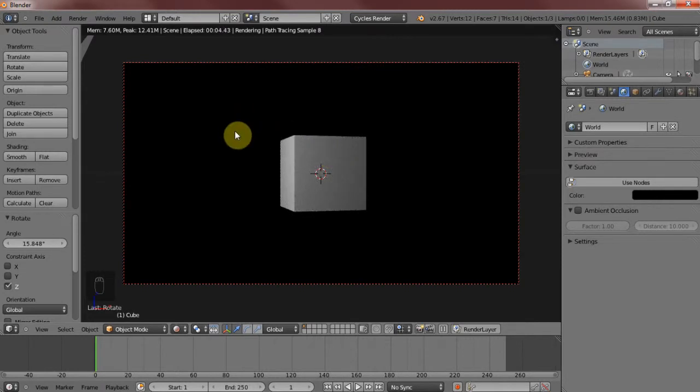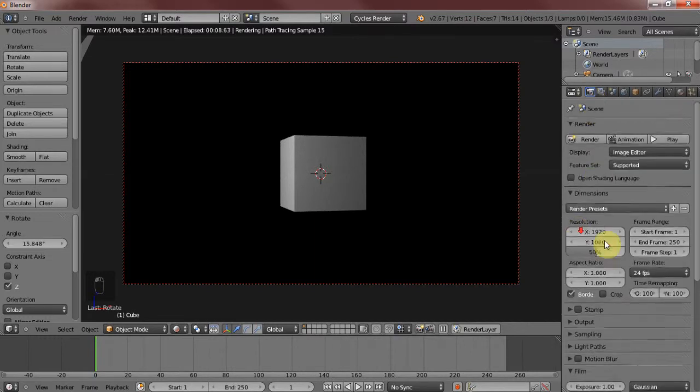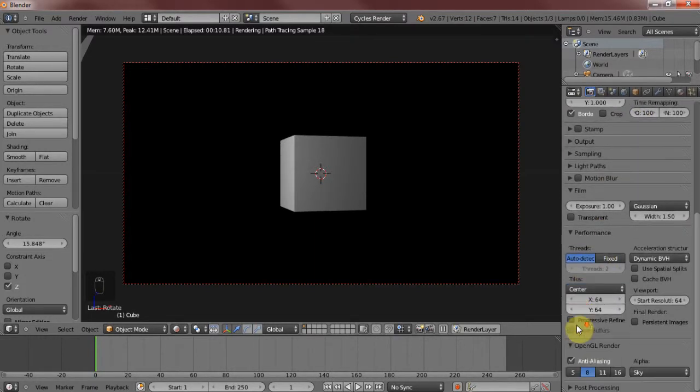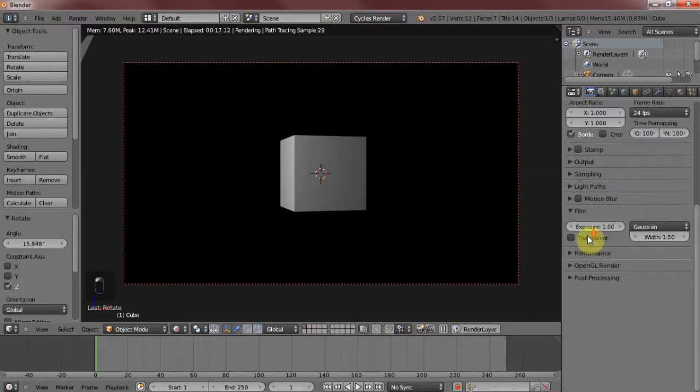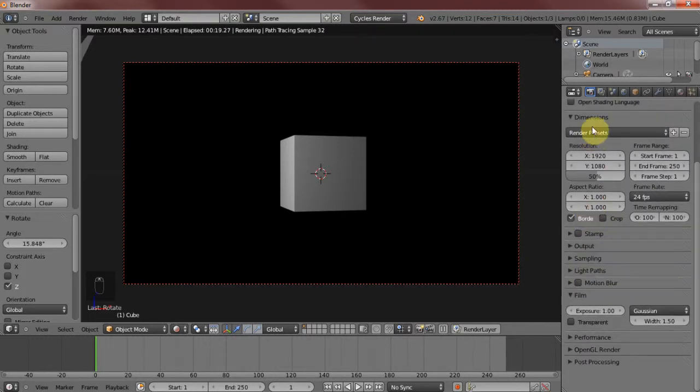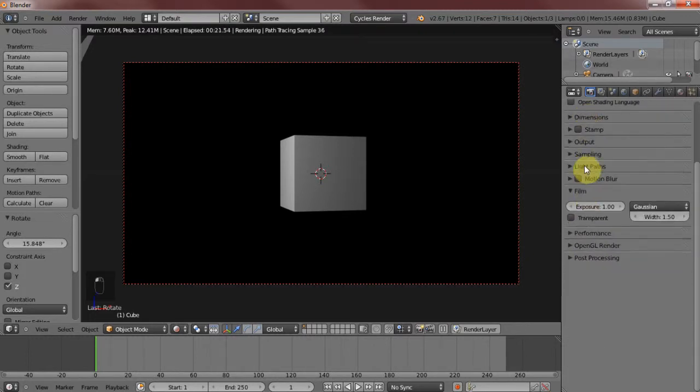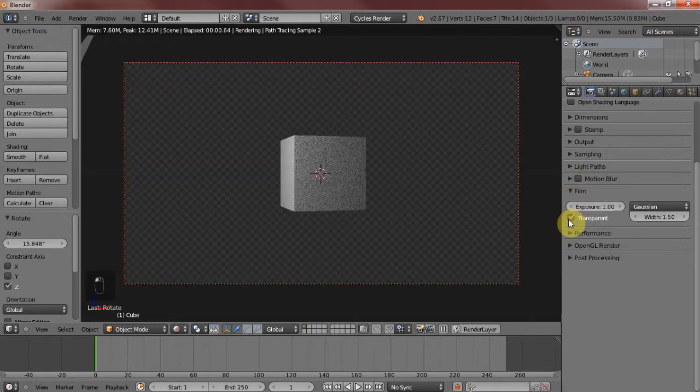And now what I'm going to do is go ahead under the render settings. Under, let's see if I can find it, film. It will be under film. Close. I'll just minimize all of these. And here we go, film. Okay, so I'm just going to check transparent, and you'll see already you get a transparent alpha background, which is what we want.